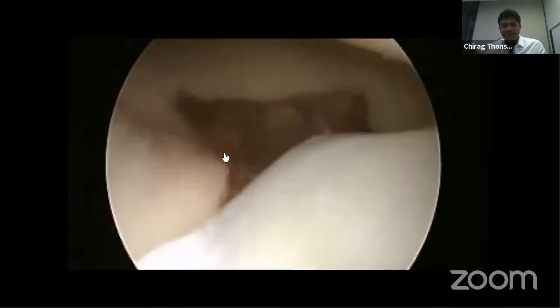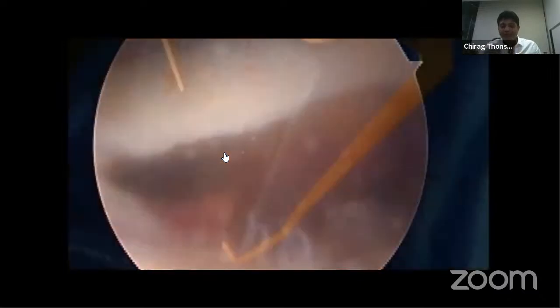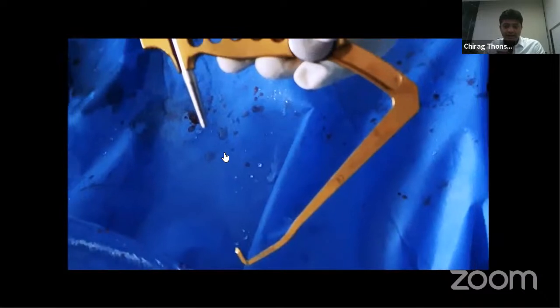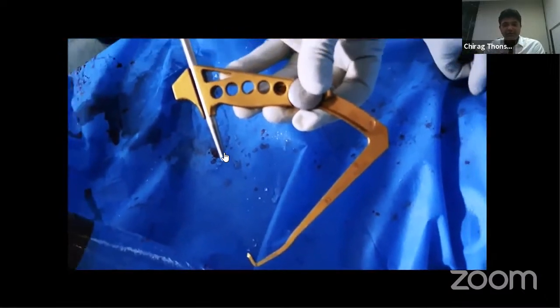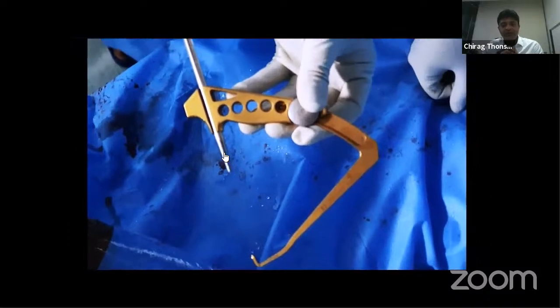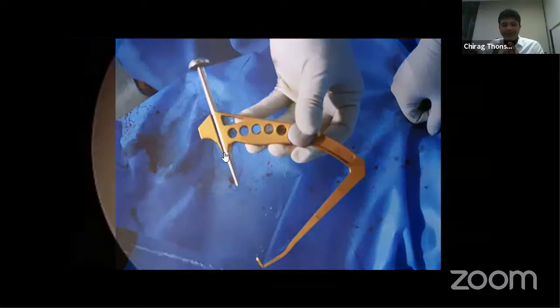As you see here, the leg of the patient is placed in a figure of 4 position. Now what happens in a figure of 4 position? The lateral compartment opens up and you have good access. You can visualize the defect and identify the defect. The next thing we need to do is use an ACL tip aiming jig, tibial jig. You can angle it at about 55 to 60 degrees, and then place the tip of the jig in the center of the defect.